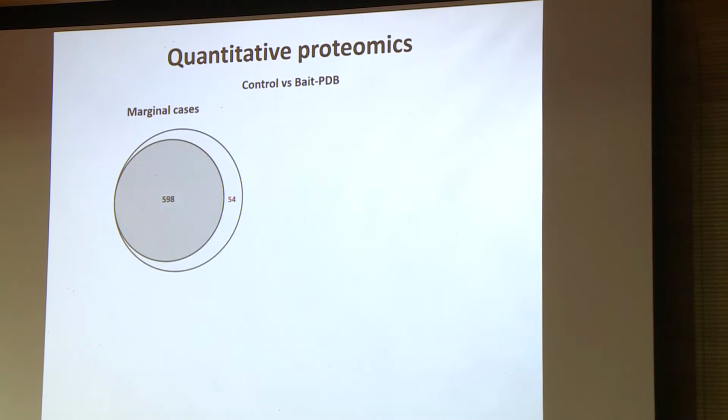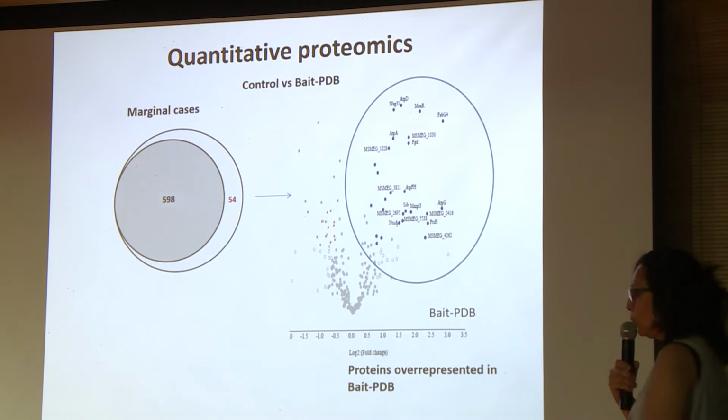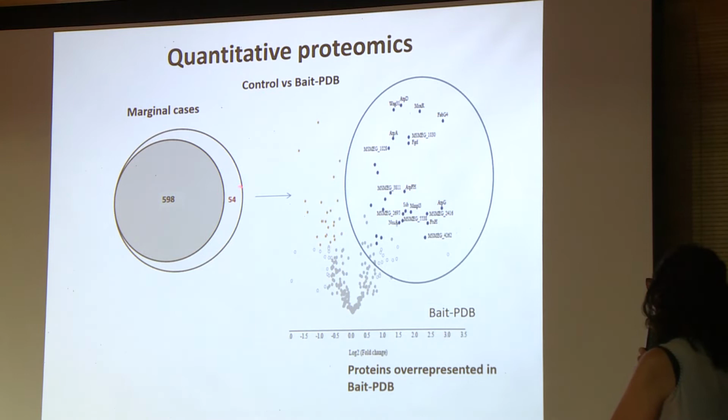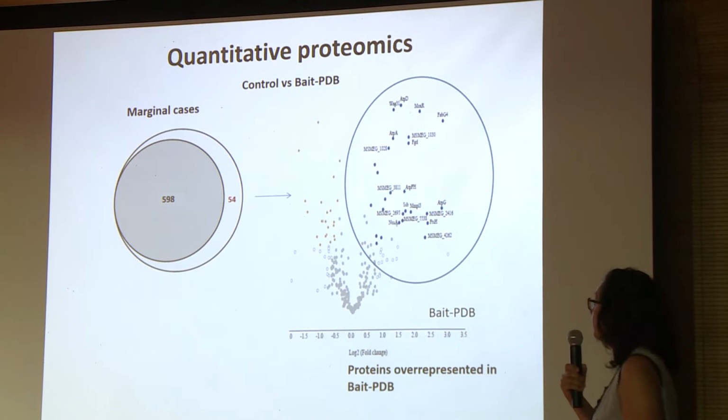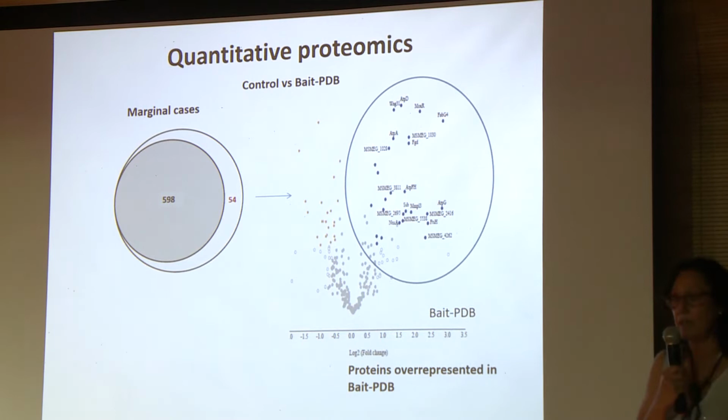So you can compare your interactome here in white with the background using any of these controls, and then you might have proteins that are statistically present in your experiment, but not in the control. This might represent interactors if you perform the statistics. And also, among these proteins that are common to both, there are proteins that are really overrepresented in your experiment, and this represents also real interactors of your protein.